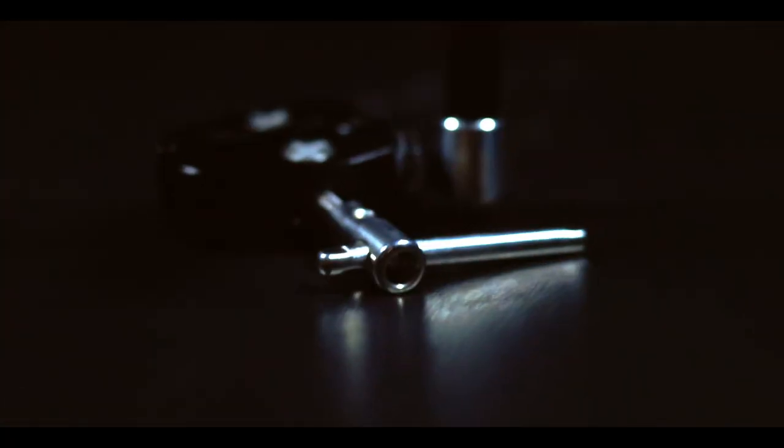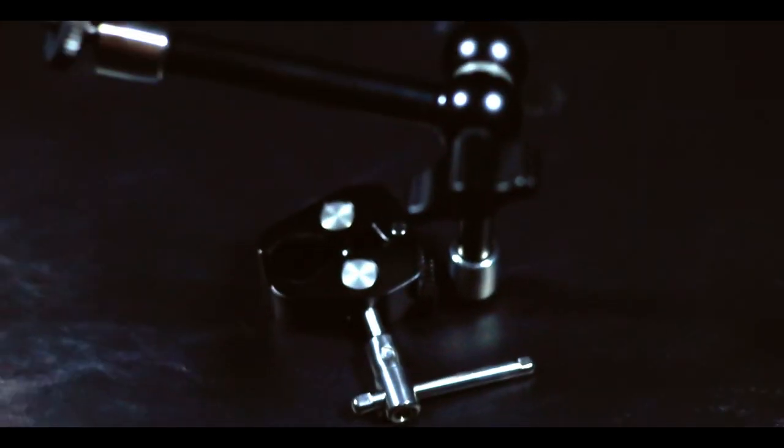On to number two: a magic arm. There's this little thing that you twist and you can move it any which way you can possibly think of, then you tighten it. You attach one part to your camera and the other part to almost anything — a car door handle, a fridge door handle, a desk, anything — and you can get a really creative shot. It helps you distinguish yourself from other cinematographers, and it's super compact, so it's great to keep in your camera bag.